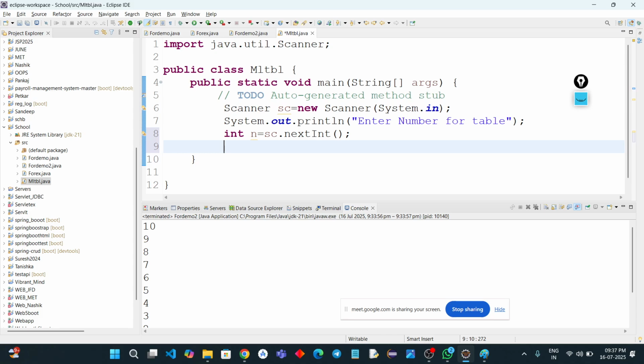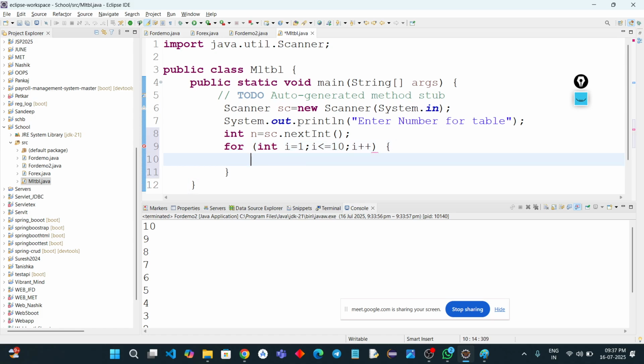For loop. So we start with int i = 1; i <= 10; i++. So this loop will print 1 to 10.